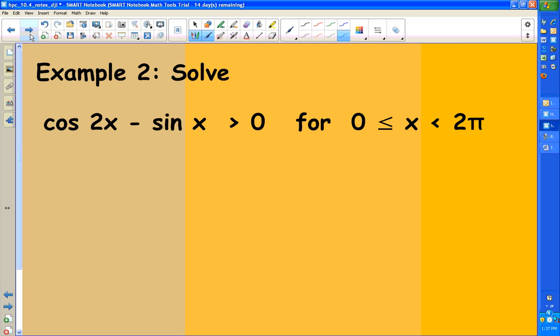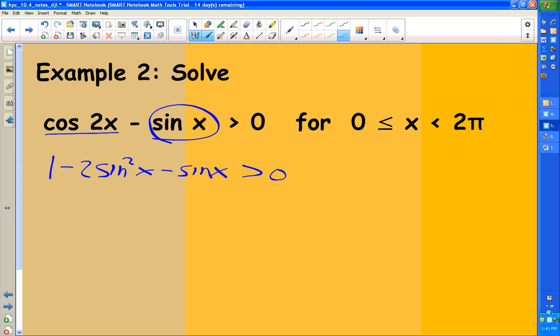All right, take a look at this one. Okay, so what do you want to substitute? You have choices, but clearly cos 2x you need to substitute, and you have 3 choices. This is the one that should drive your decision making. You already have a sine x, so what should I replace cos 2x with? 2 sine squared x minus sine x is greater than 0. What? You don't like that? No.